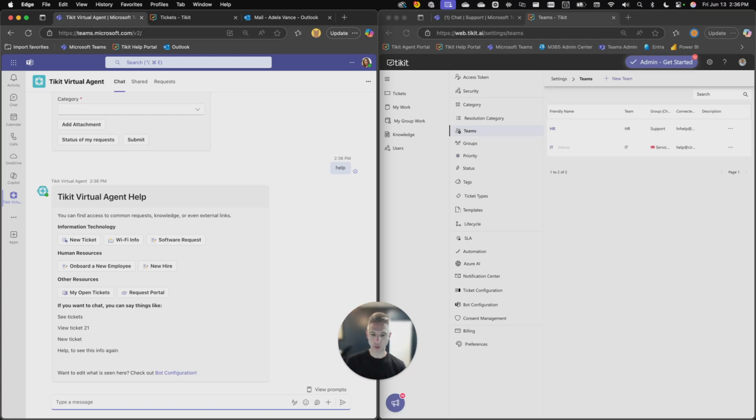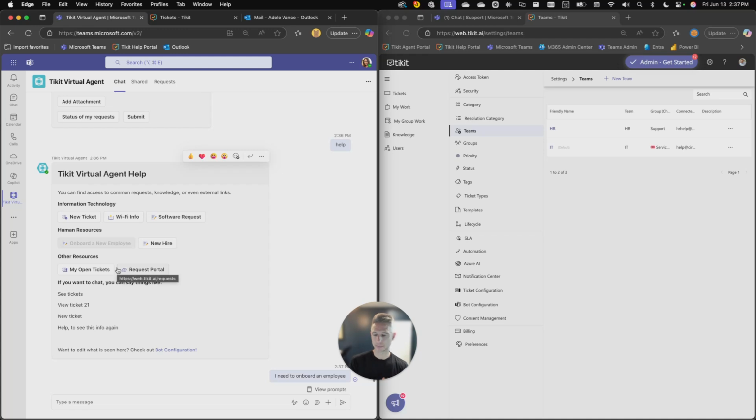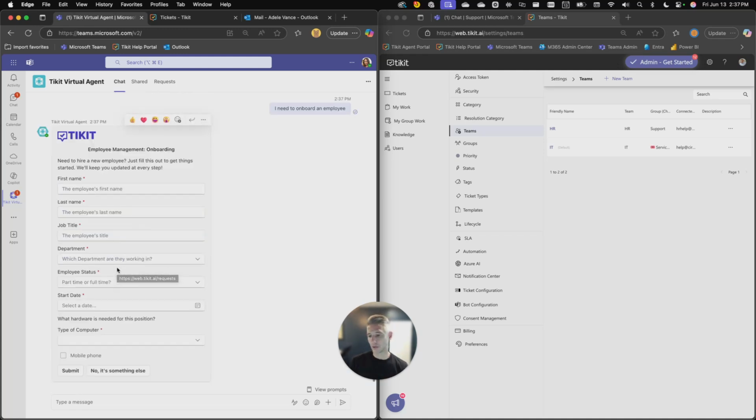And the last thing we're going to show is when interacting with a template and a form, whether it's on the help menu or via AI deflection, we can now set these templates to send to the HR team. I use the onboarding example here because maybe in your business, the onboarding process should be assigned to the HR team, and you maybe use a life cycle to have IT, facilities, HR that are working together to onboard an employee. And we'll walk through each one of those step by step.